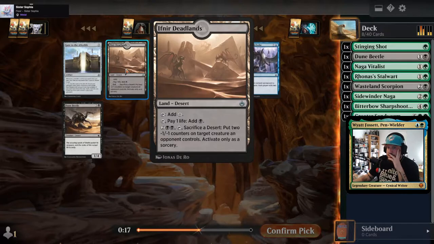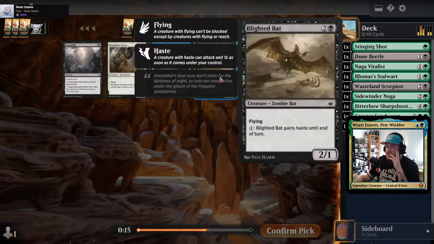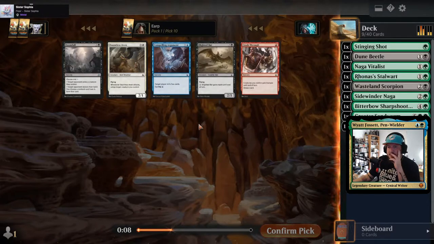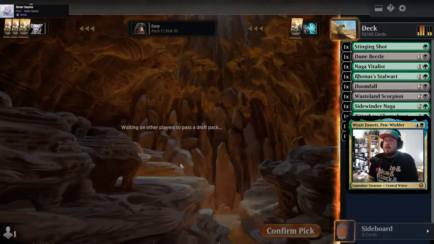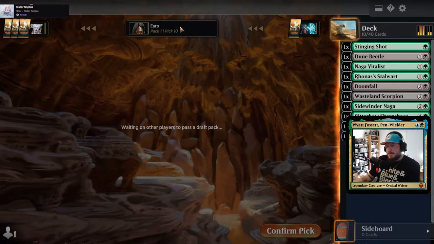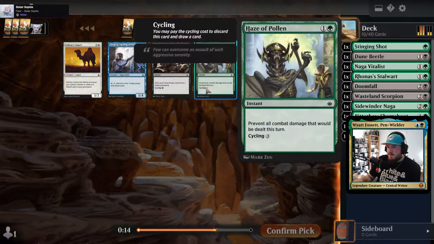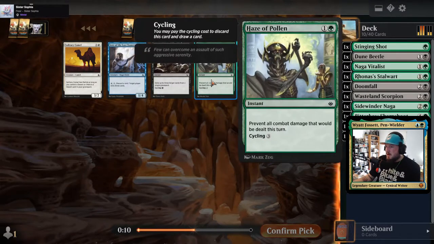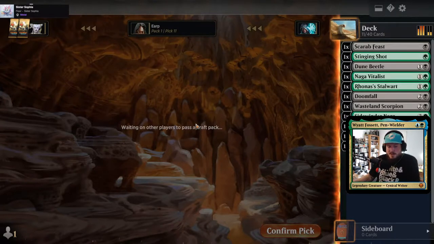Ooh. Doomfall: target opponent exiles a creature they control, target opponent reveals their hand, you choose a non-land from it. It's a three drop. Zombie bat with flying. We'll do Doomfall. Okay, both of these have come back, so people aren't picking. People aren't picking black a lot, or much green.